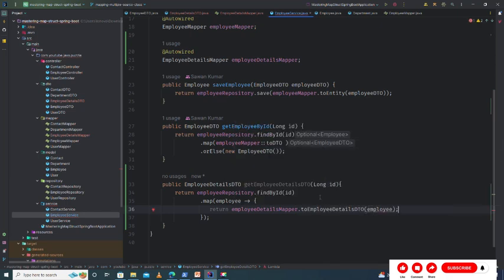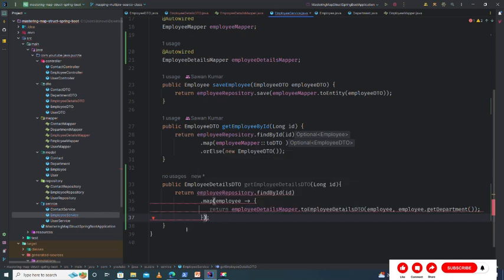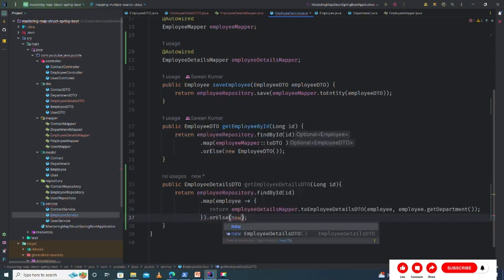We need the employee and the department also, so employee.getDepartment. Now this one is done. In case of orElse, it complains about the return type Optional, so we will return a blank employee details DTO. Fine, so the service class is done.